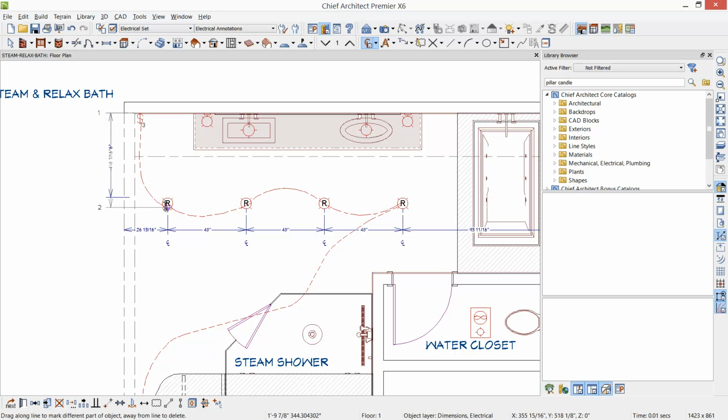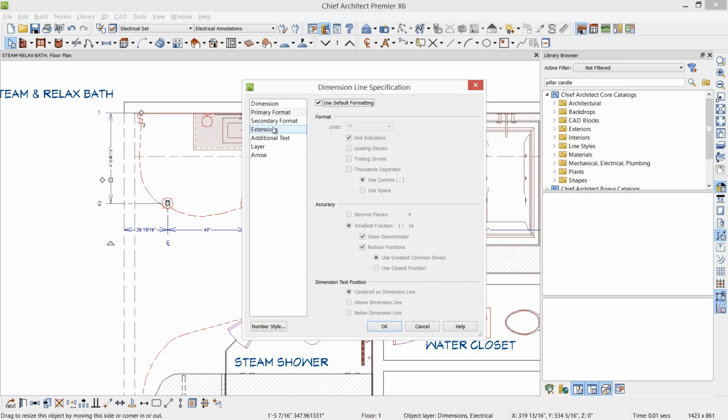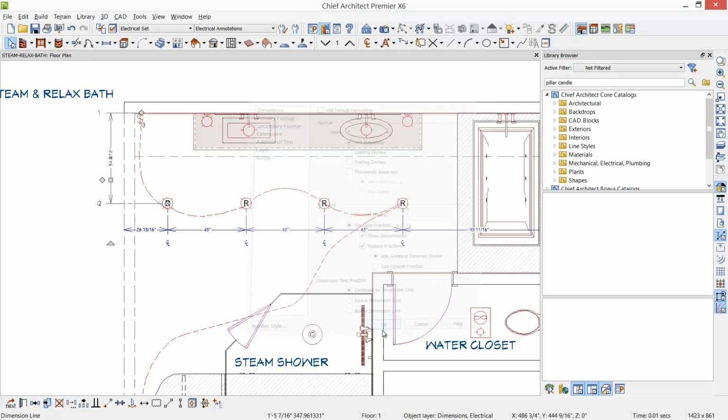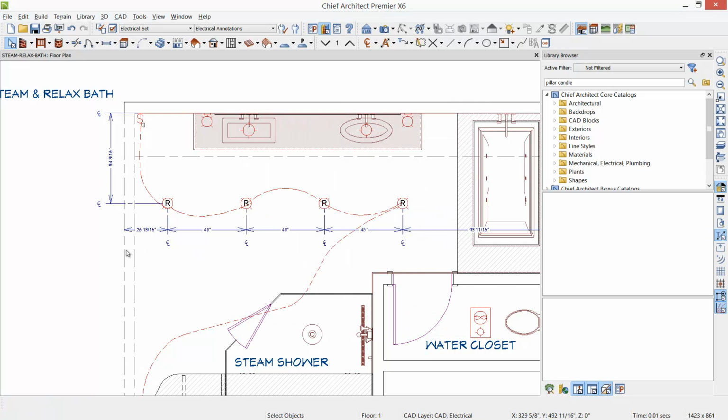And then we'll pull that onto the light. And I've got that dimension on there. Again, change that from the default to inches. Again, it would be easier to set it as your default so you don't have to do that. So you can go through and create all of the dimensioning for your electrical.